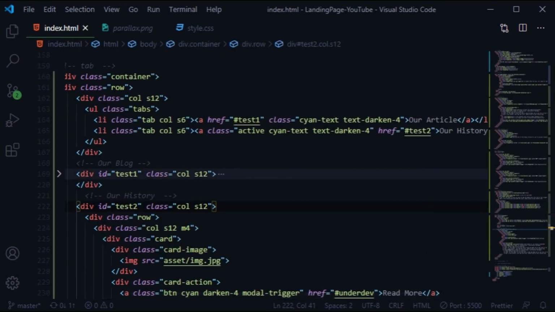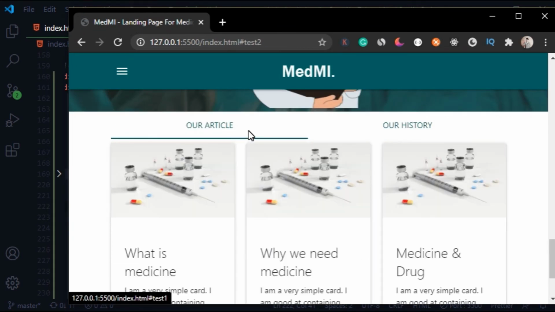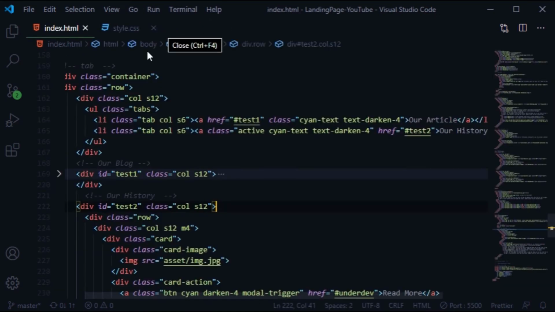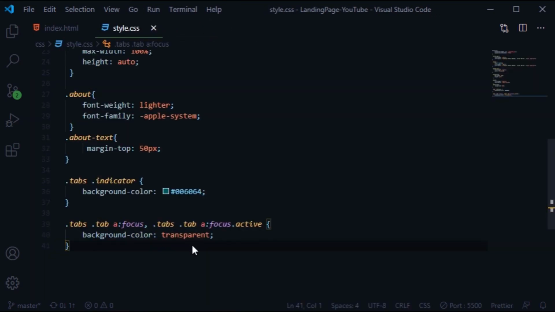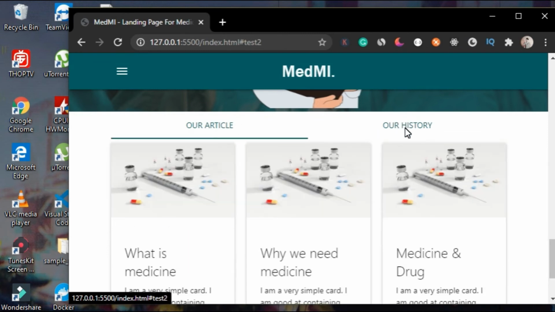If I show you how it is looking right now, as you can see the color has changed here. So let me just show you again. Let me close this and go inside style. So this is the background color for the tabs, and whenever it's on focus and active, the background color is transparent. So that means whenever we are clicking, we are getting a different color, as you can see, but the background color is actually transparent.